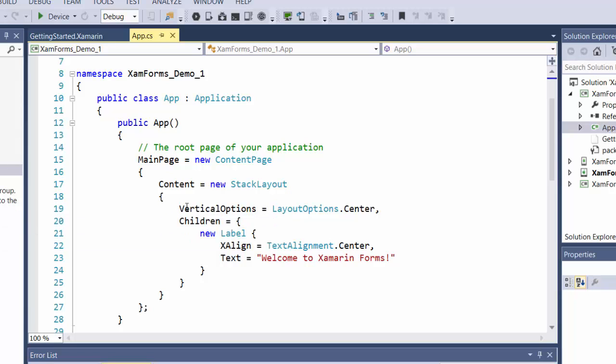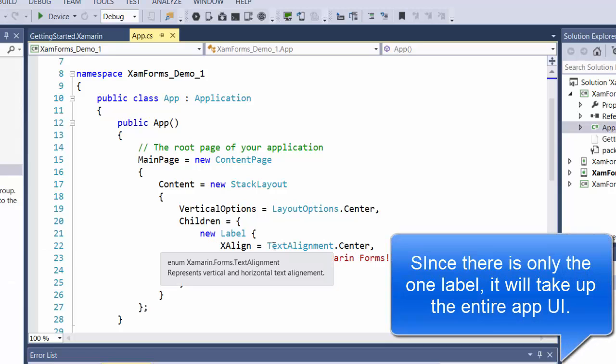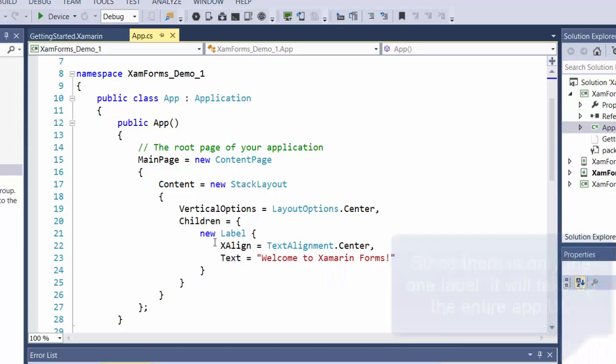And in this case, we only have one child control, and that's a label that is centered and has the text, "Welcome to Xamarin Forms." Now I should say the text here is centered within that label on the X coordinate. There's also a Y line. And we'll look at different options we can use within these different controls. Okay, so that's my interface.